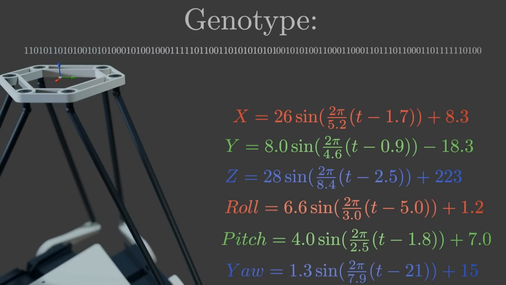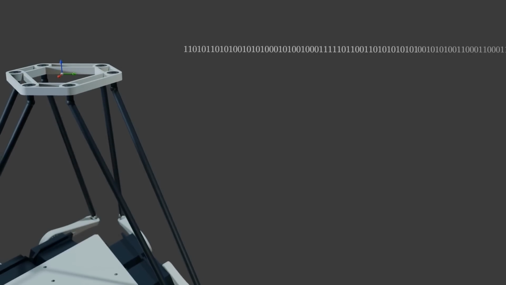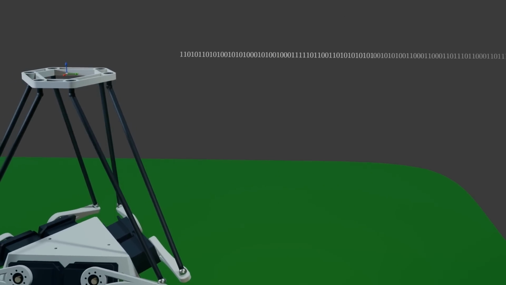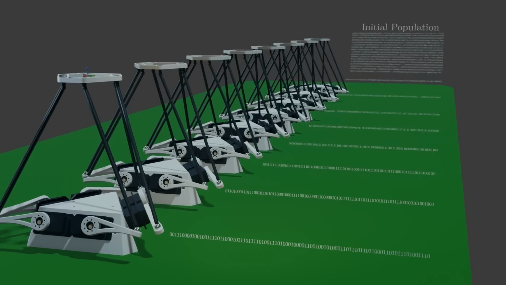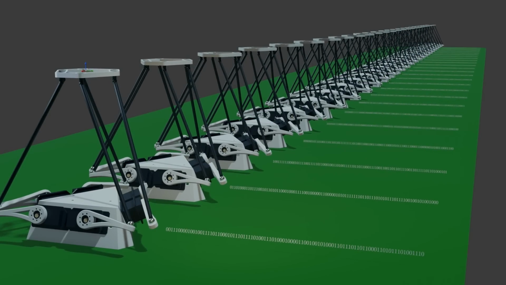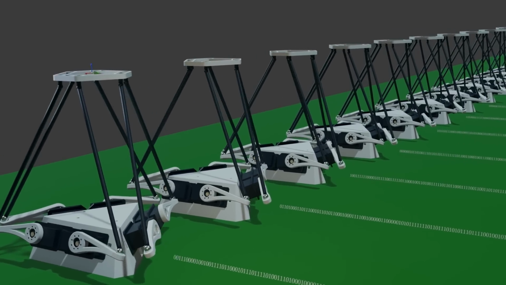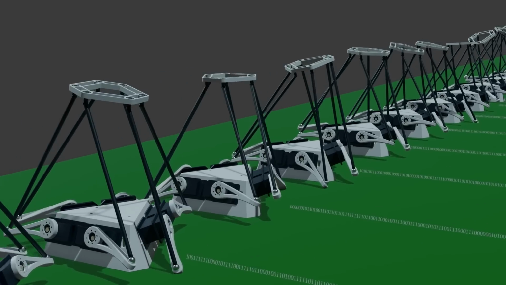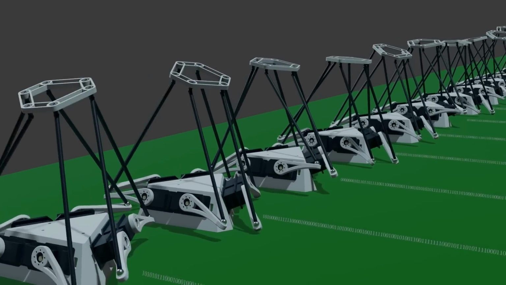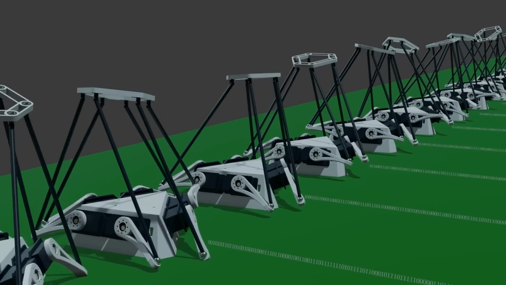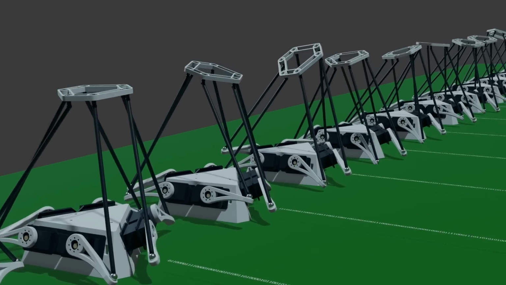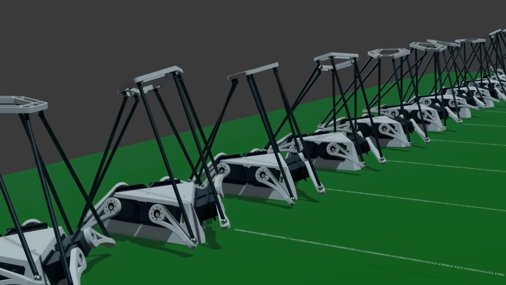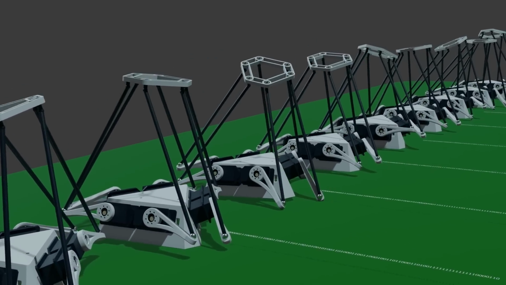And with that, we're almost ready to start the fitness function. We just need to set up the initial population by randomizing some more genotypes. As the simulations begin, we can see that most of the solutions aren't too good. The bases are staying still, and most of the arms aren't hitting the ground. This was expected though, since all of the genes were completely randomized.